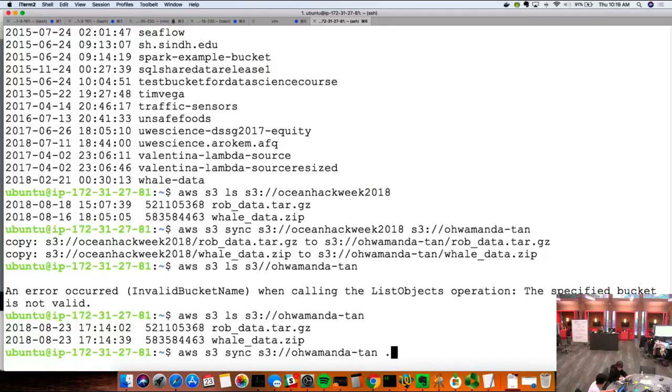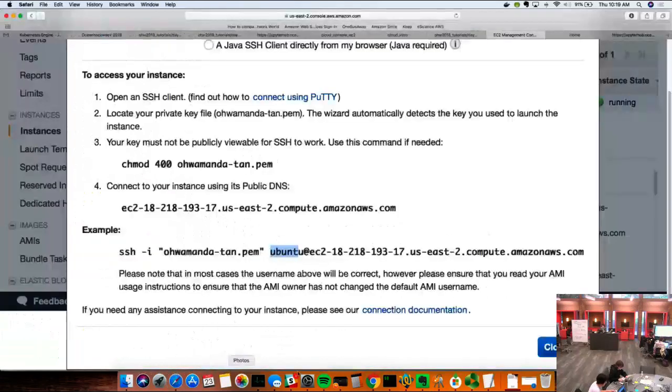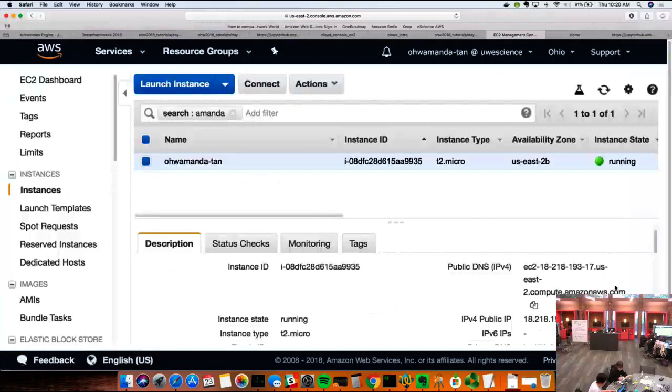Okay. And we won't do the sync thing, but essentially that's how it works. So right now, the other thing that I want to do really quickly, so that we can all break for coffee, I know we all need it, is to go back to your AWS console. Does anyone have questions about instances, terminal, bash?